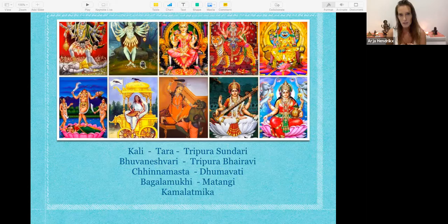And I realized that actually that power of electricity, one of the goddesses, Bagalamukhi, is very connected with that. She's connected with the energy of stopping, but that energy of electricity is something I can call within myself. The goddesses are not this representation of what I worship outside of myself, which is what we see a lot in India, but it's being able to see that you have the qualities inside of yourself. So let me know if that makes sense.